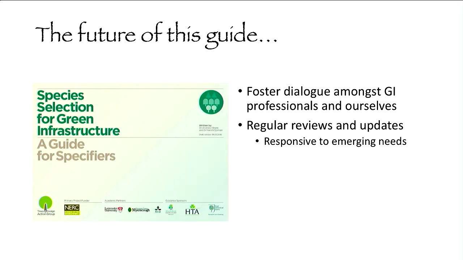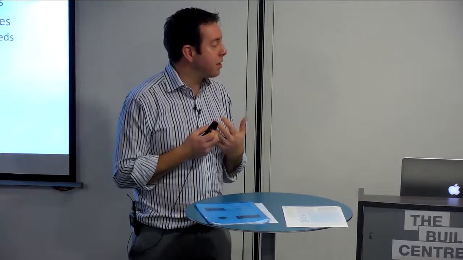And so where do I see the future of this guide? Well, I want it to be part of a discussion between us, people like Henrik and myself, who are academically interested in tree selection and trying to improve the quality of information for you, the community that are specifying trees. So you can feed back, we'd really value this information, or tell us we've not got that species right, these are the reasons, can you revise that decision? So it's the opening gambit, if you like, in a conversation between us and you.